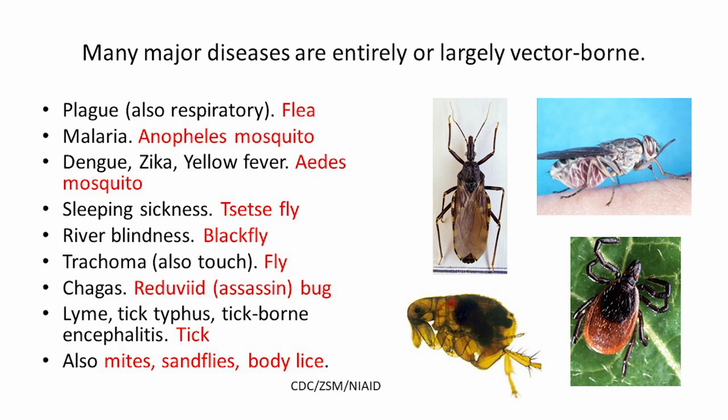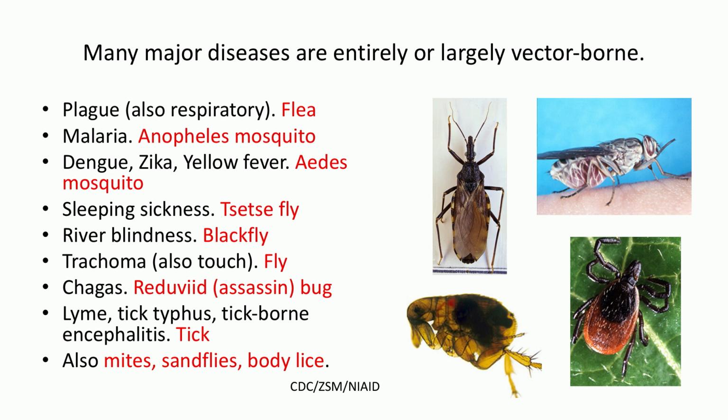Next slide, please. So many diseases that we have are largely or entirely vector-borne, and the vector-borne diseases are the ones I put up here. An important disease, for example, that I'll just talk about historically is plague, which had a route where it was transmitted by fleas, as I think most people in the audience will know, but also had a respiratory route. So that's an example of a disease that had 2 major routes of transmission. But most of the infections that I'll be talking about today have only a single route of transmission, and that is via the vector, the insect or arachnid that passes it on.